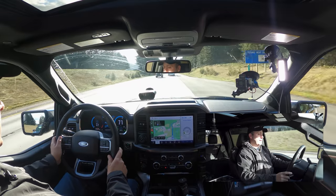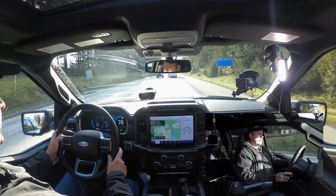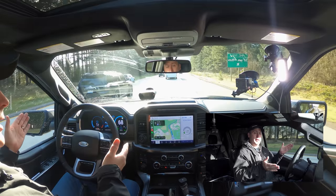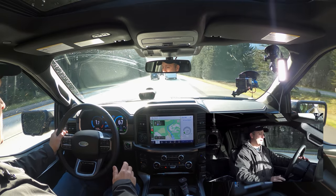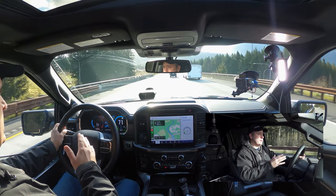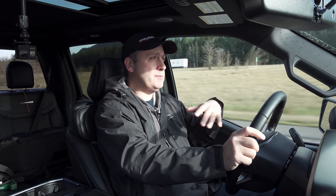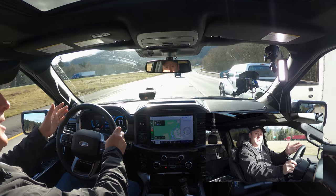Let's try out this intelligent cruise control. To enable it, all I do is turn it on and set my speed. At this point, it is taking over steering and managing the space between me and the vehicle in front. It's doing a great job keeping the vehicle centered, which is really important on a vehicle this big. When I put the blinker on, there's no resistance in the wheel because it knows I want to make the transition. This is a system to make long distances more comfortable — it's not a fully autonomous system.